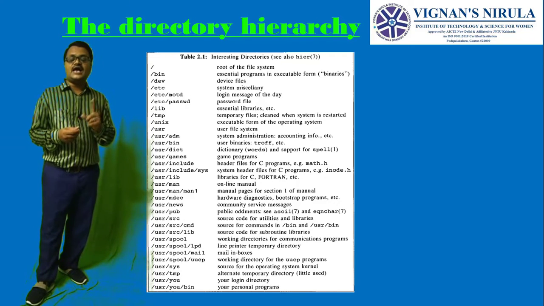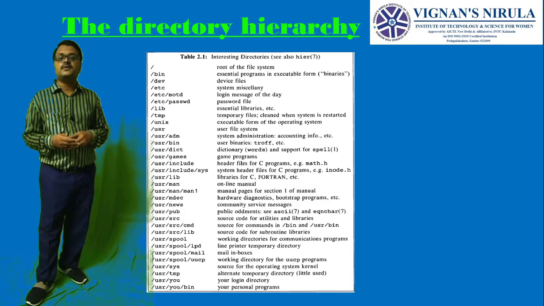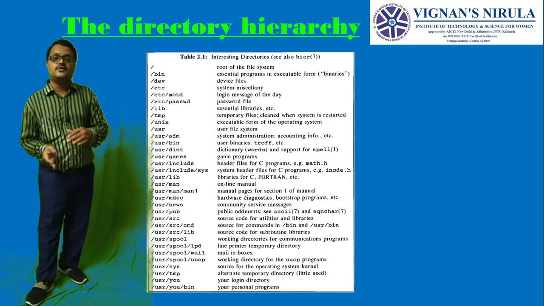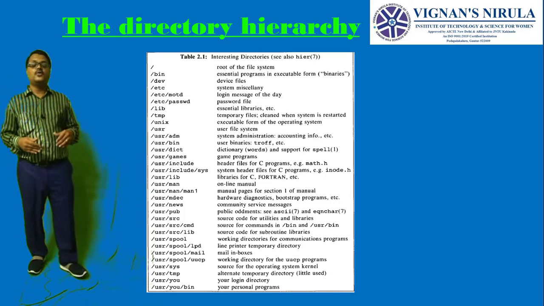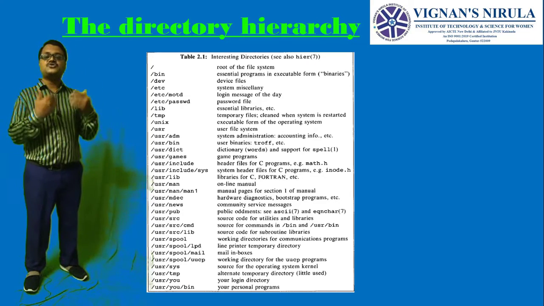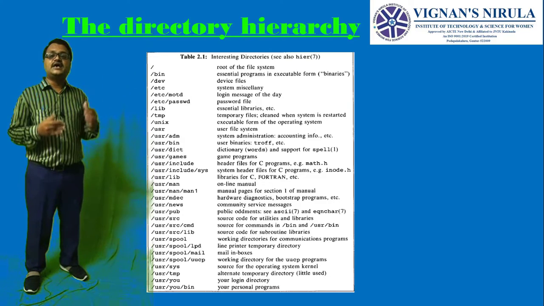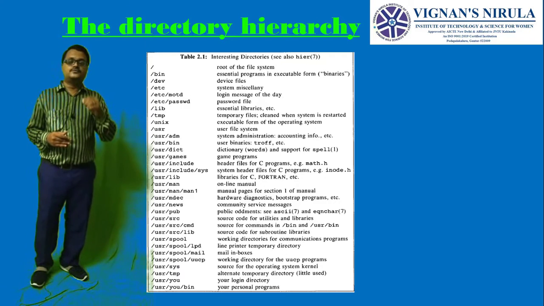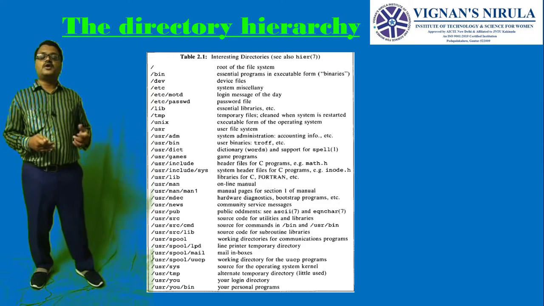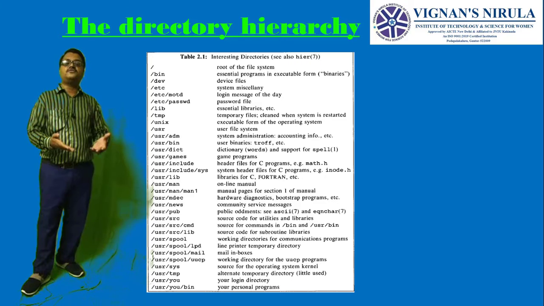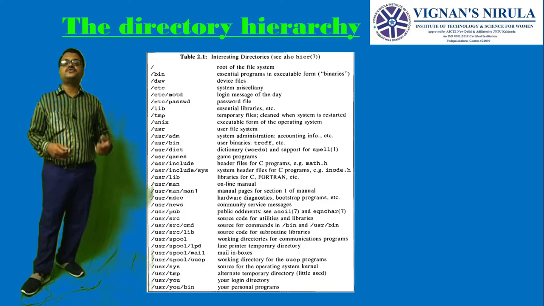Next is /usr. This is where most of the commands are. Which contains more files, /bin or /usr/bin? /usr/bin contains more commands and more files when compared to /bin. Similarly, /usr/lib also contains libraries. What does /usr/bin contain? It contains who, wc, and which. The which command is used to know the path of a command. Like that it also contains a few commands.